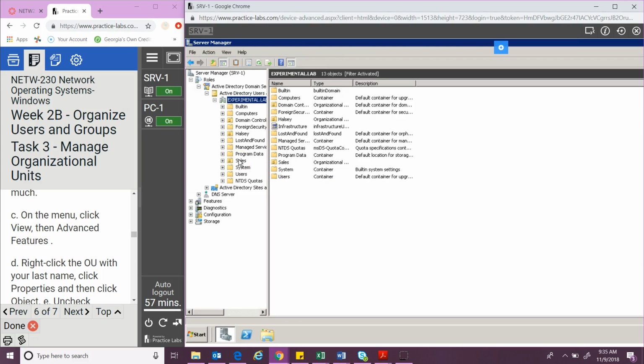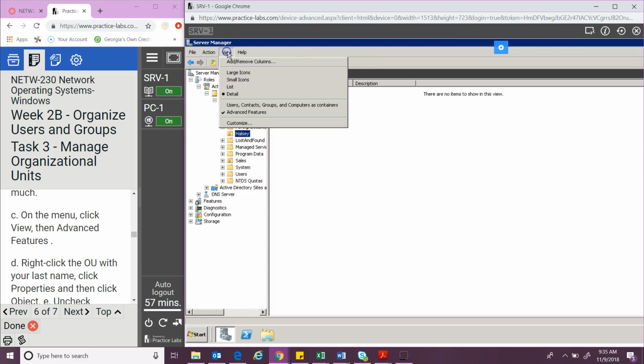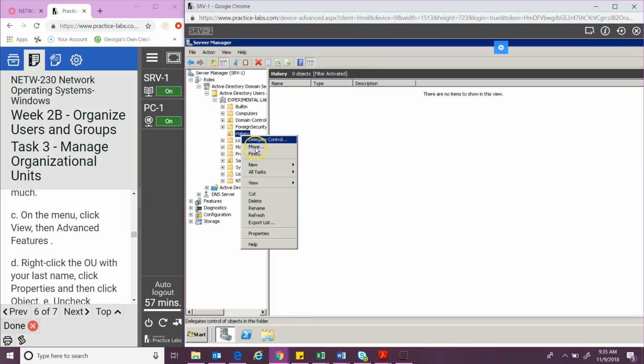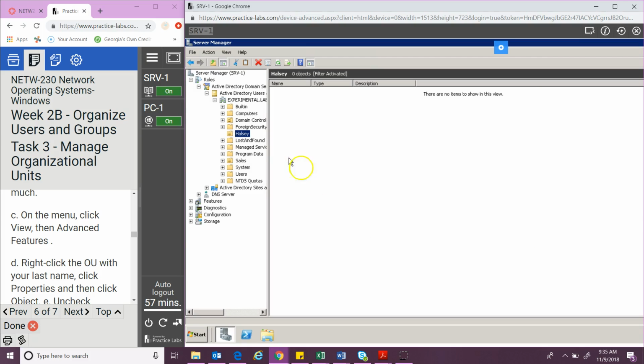Oh, I did that on the wrong one. I did that on sales. I'm supposed to do that on Halsey. So let me do that on the right one. Go back into properties. I did turn on advanced features.